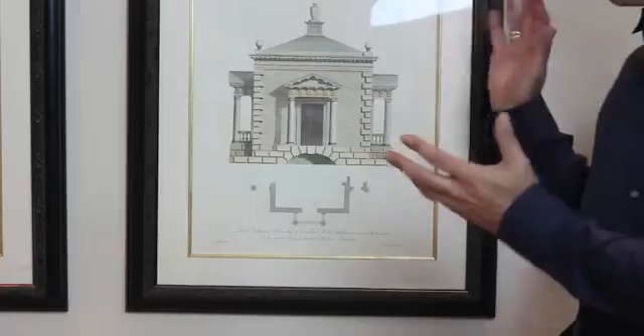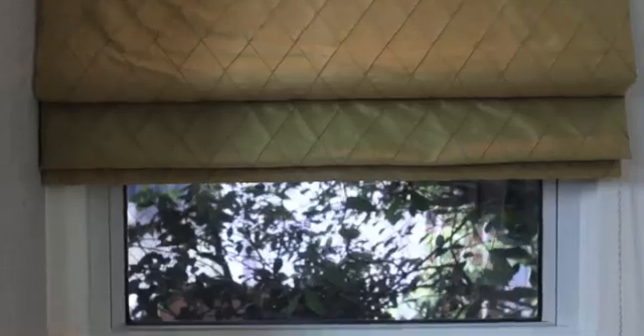Hi, I'm interior designer Christopher Grum. An apartment bathroom may be small, but it doesn't have to mean it can't equal big style. Starting with the walls, I would definitely encourage a larger piece of art — don't do a lot of small cluttered things. A larger piece lets the room breathe.